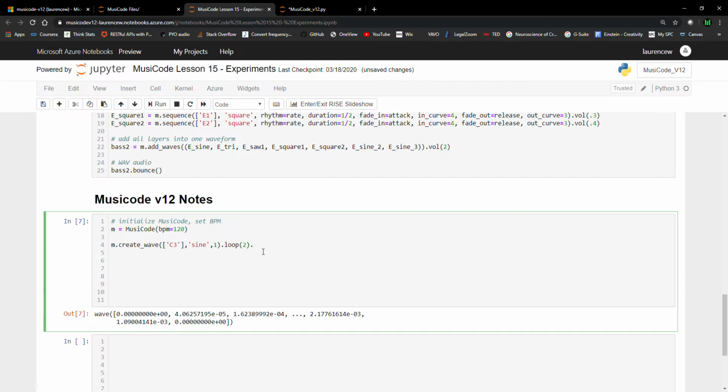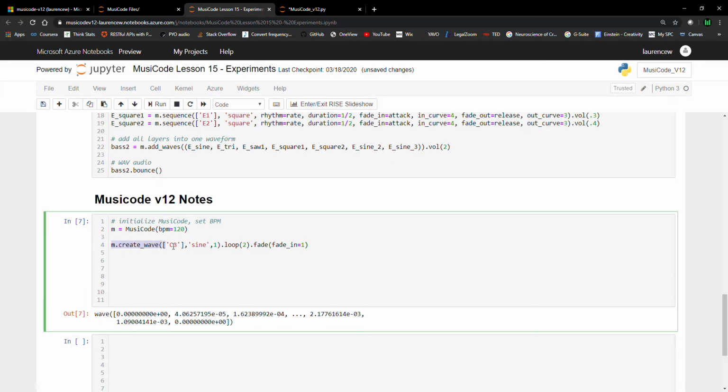And you can actually just keep chaining different things. So we could go ahead and apply a fade, and we'll do fade in equals 1. So now we've applied a second operation.